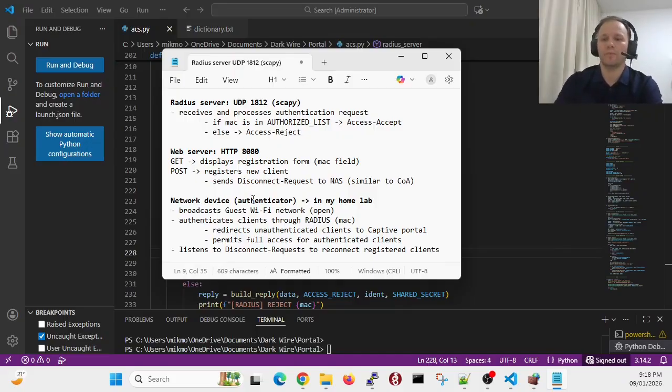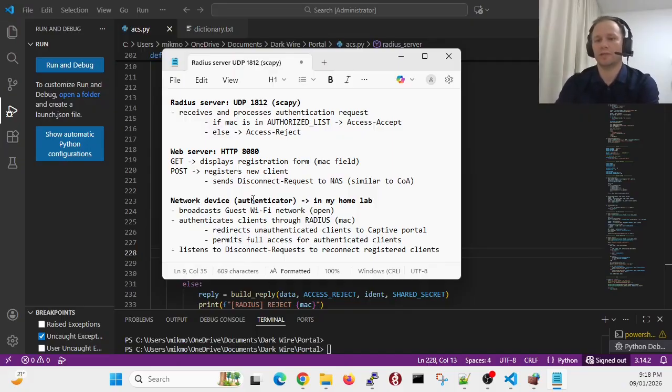There is one important thing I'd like to highlight before I move on to the code. When we implement this scenario, how does the web server know the MAC address of the client? That's actually a tricky part. In a real-life situation, there could be a couple of options.